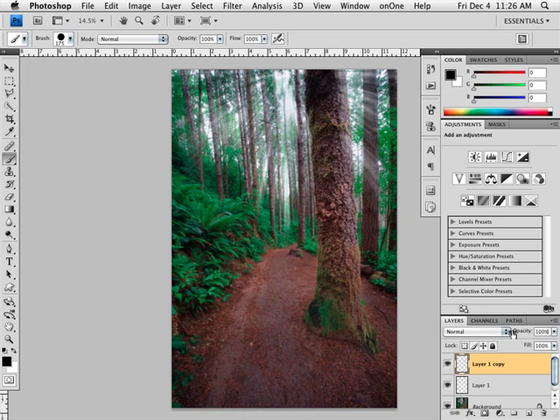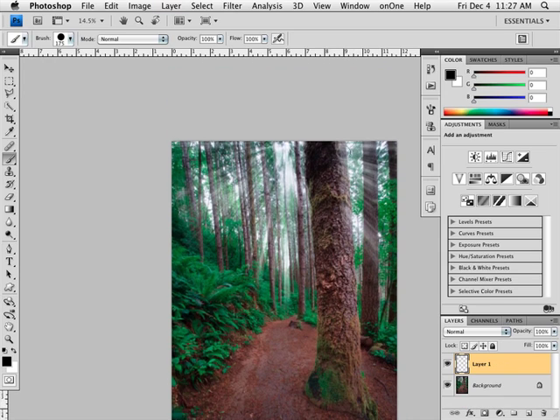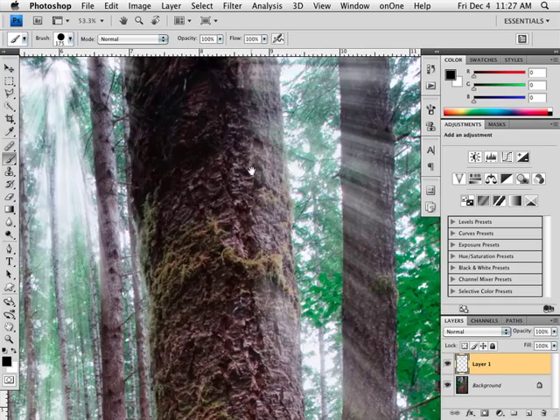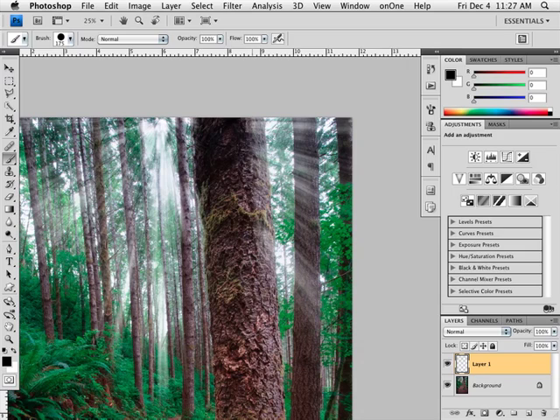Okay, now there's a couple of problems we have. I'm going to join those 2 layers together by hitting Command E. Right here, if you'll notice, usually the light doesn't actually come out of the tree, right? Usually. Unless you're maybe Lord of the Rings or something like that. So you just add a layer mask, just like everything. And just fix any, now it can go over the trees, that's fine, as long as it doesn't start in the tree. And this foreground object's really the only one we have to fix.